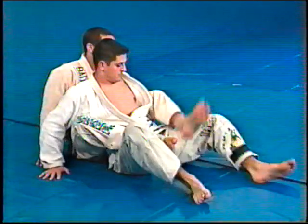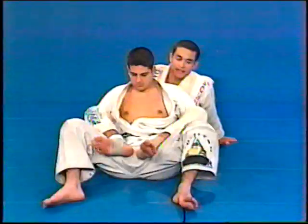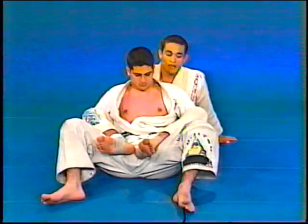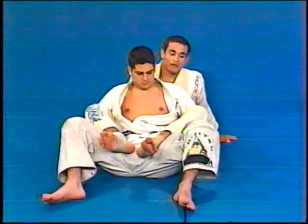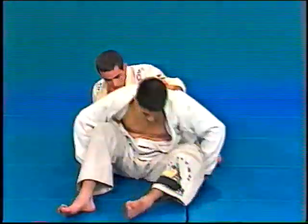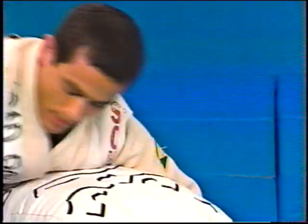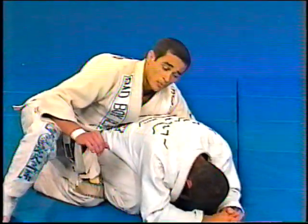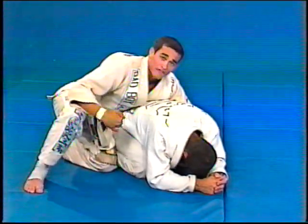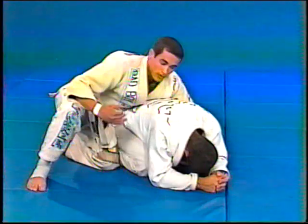When I go to somebody's back, the first thing I'm going to try to put is both my hooks inside his legs. It doesn't matter if I'm in this position right now or if he bends forward. Now, I want you guys to notice something here. You always want to put the inside hook first, and then you're going to work on the other hook.